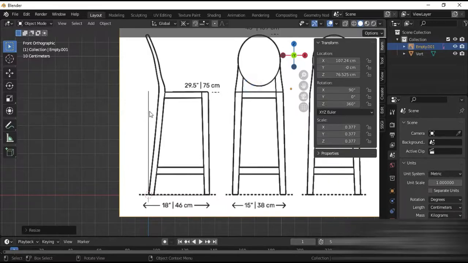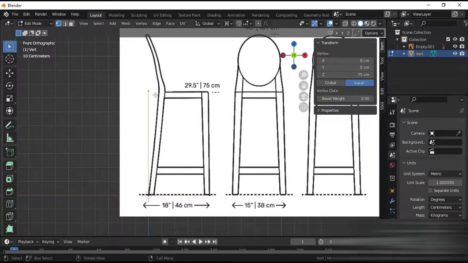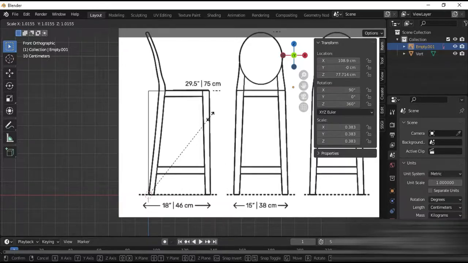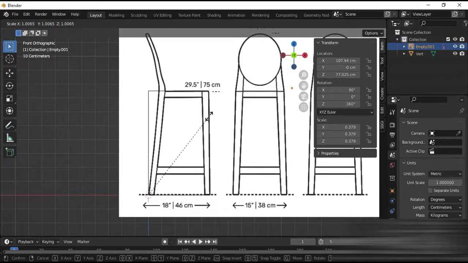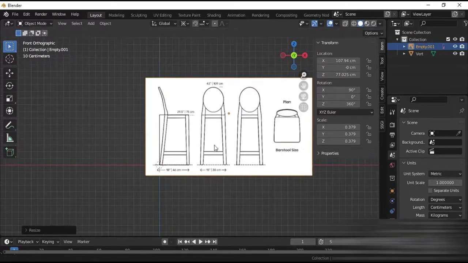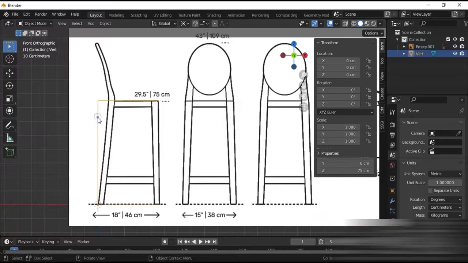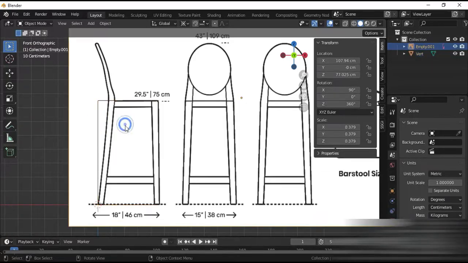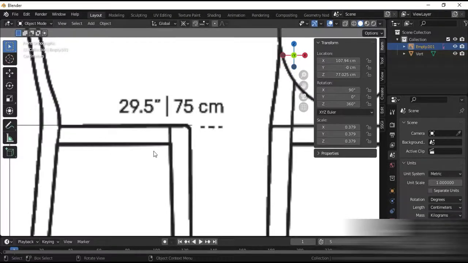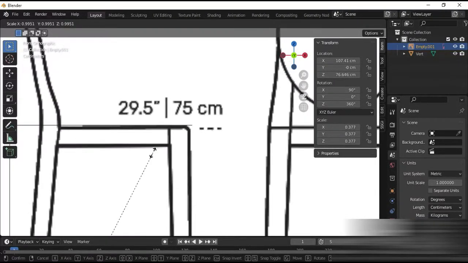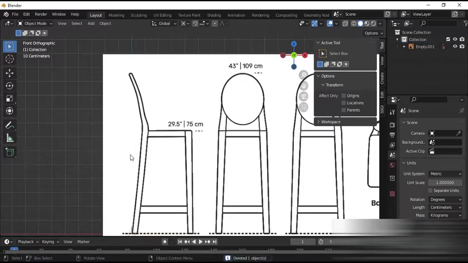Now if you want to make this more accurate, we can go to edit mode as always and E to extrude and X and 46. Yes, much better. So back to our image, now if we scale this, this is 46, the horizontal, and the vertical is 75, right? So we're done. Our image is scaled. This was the first method that you're going to use. We have a scaled image right here, and I think this is fine. Now we're going to delete this. So job number 1 is done.